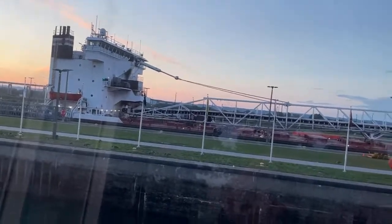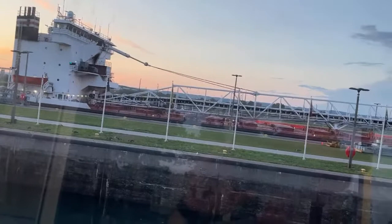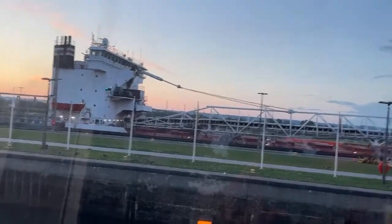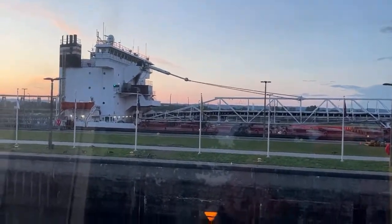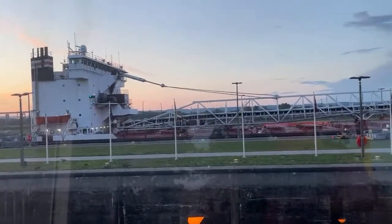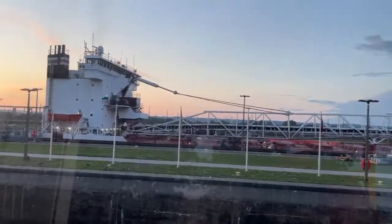Just like the James R. Barker and the K.E. Barker were named after the husband and wife for the presidency of Interlake Steamship Company. And then just a few months ago, they made another one called the Mark W. Barker in honor of James R.'s son, which is the vice president of Interlake Steamship Company.